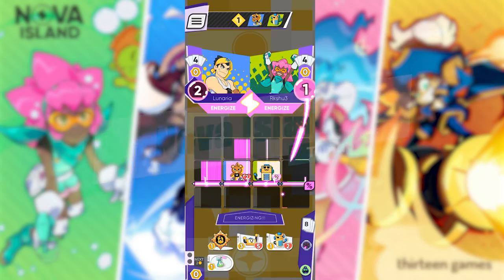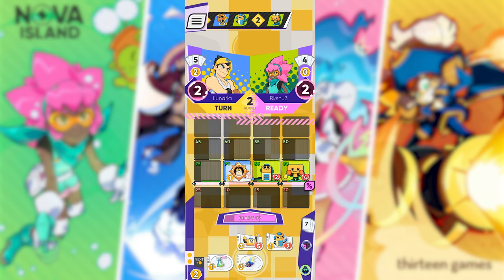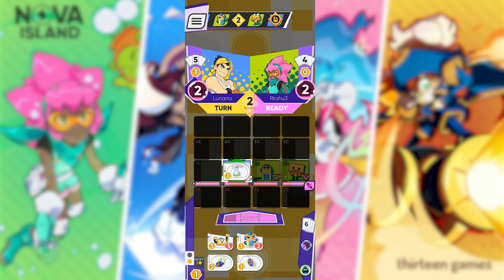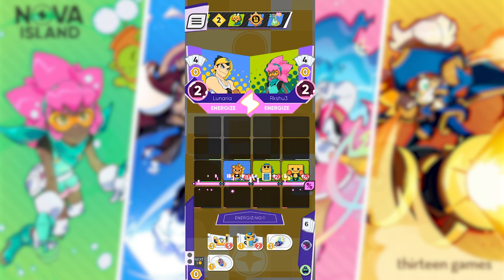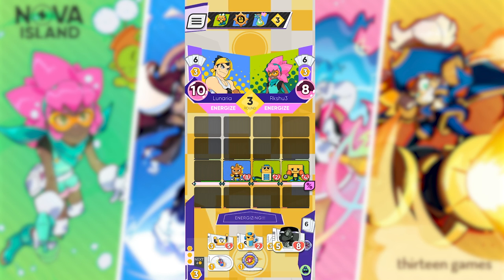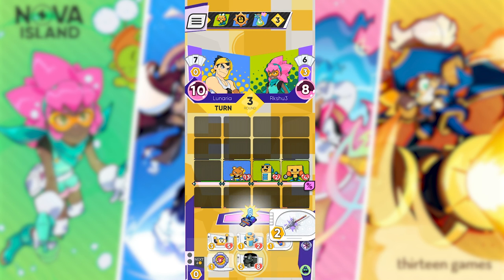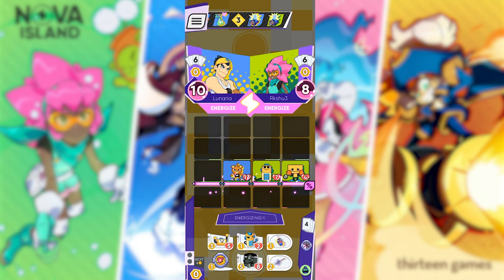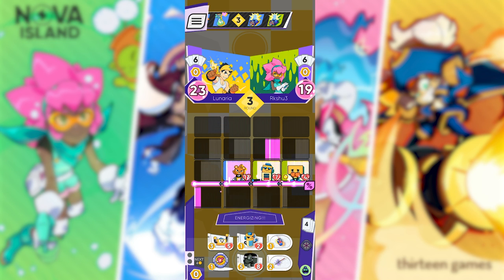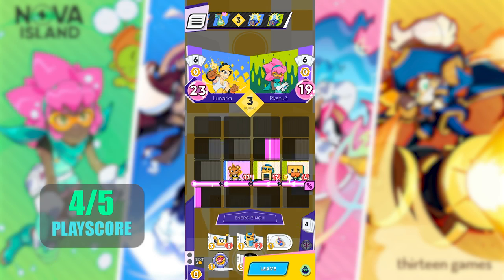Nova Island. There are so many card games out there, and so many of them are quite similar. But Nova Island stands out from the pack as it is one of those truly great card games that brings a unique playing field and a striking new perspective to the genre. Charged with action, Nova Island primarily features one-on-one combat on a grid-based field, where your characters power up their own Nova stars. It's really as simple as that. Those that fell in love with Hearthstone many moons ago should fall in love with Nova Island too, as both games share a randomized experience that forces players to make various difficult choices throughout any given match.